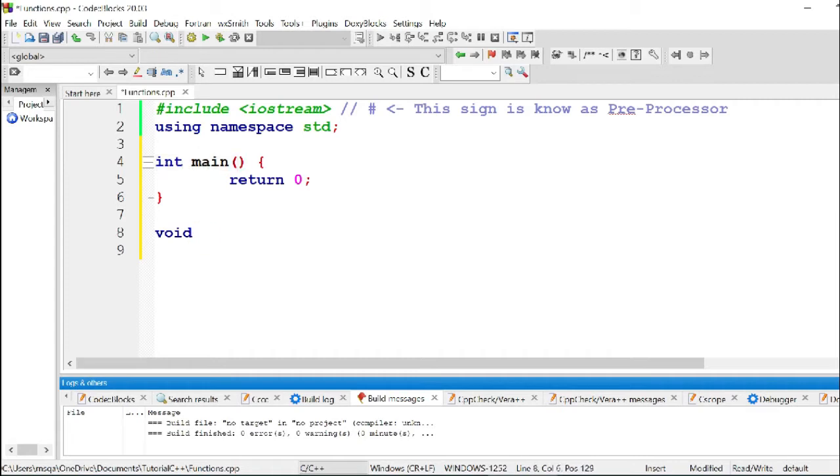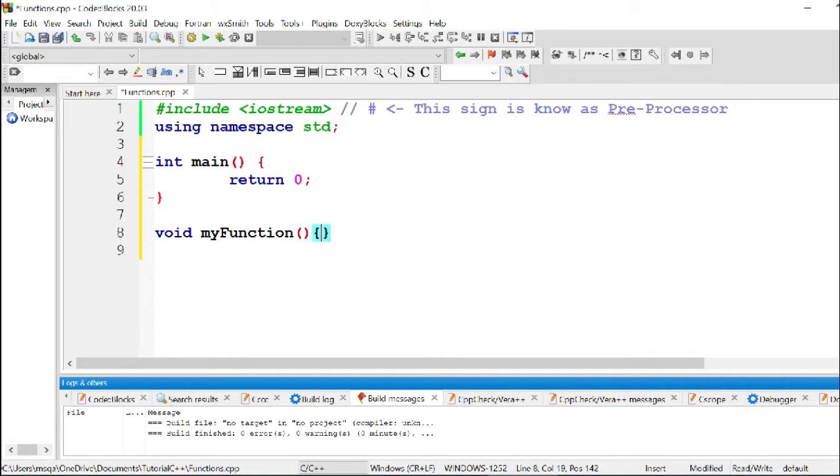Here we are going to specify the name of the function, like my function. This is a user-defined function with parentheses. The parentheses are part of the syntax and should be included after specifying the name of the function. Before the name of the function there must be a space or multiple spaces, and there should be a return type. This is the header of the function that we have introduced.